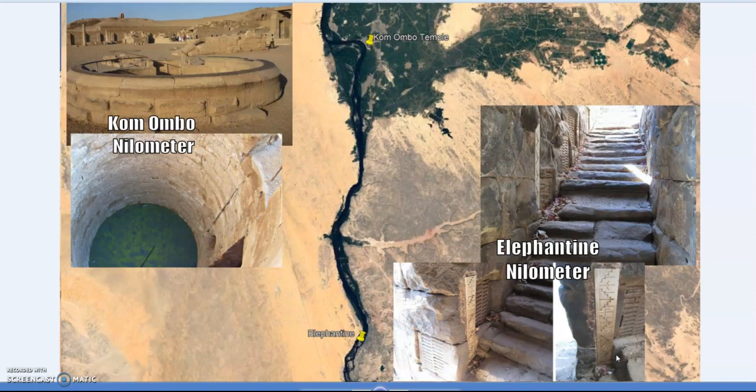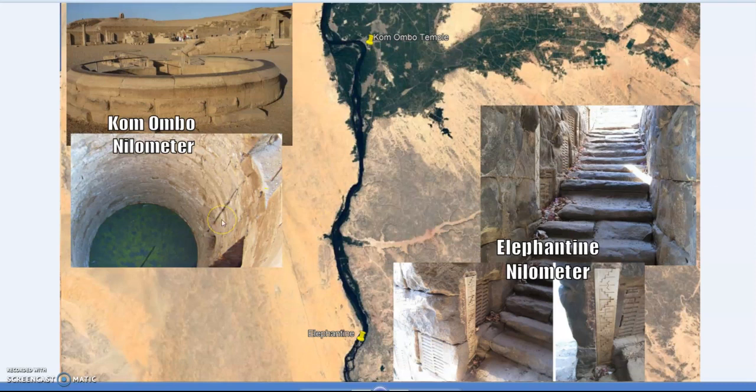We think stone, but it was mainly mud bricks. So walls, houses, other temples would be washed away. The infrastructure of Egypt would be destroyed if the flood was too high. So the flood was everything. If you're not including the flood, you're just not looking at the reality of what it was for the Egyptians.